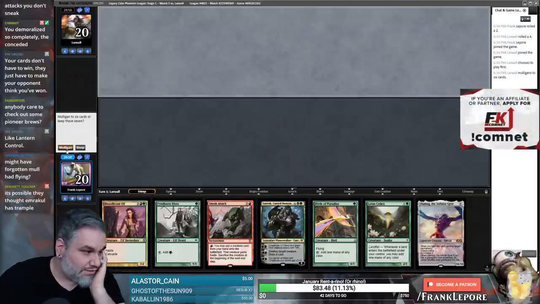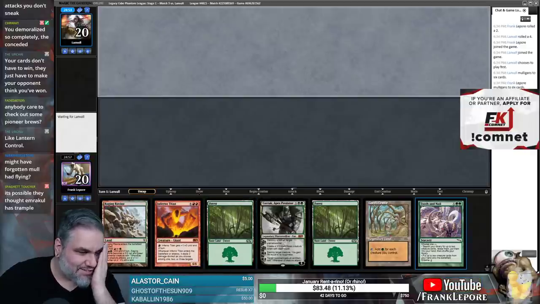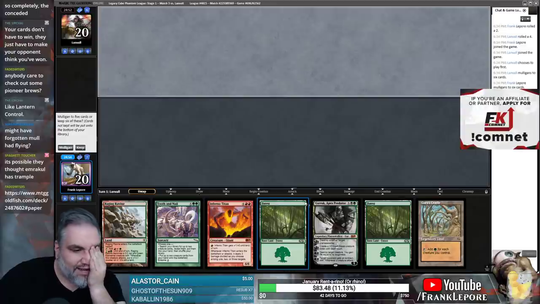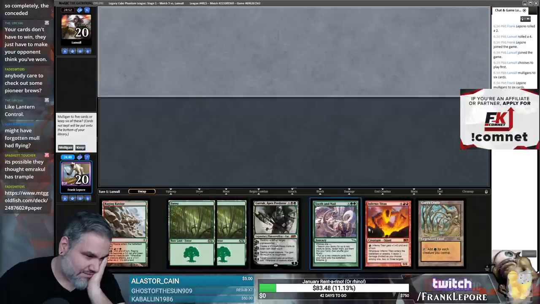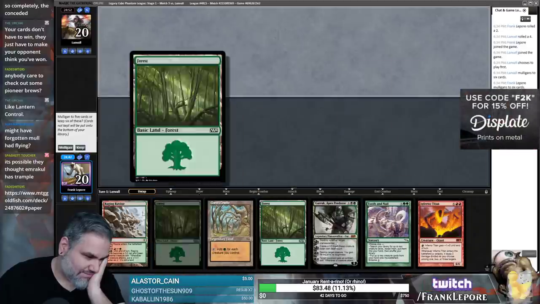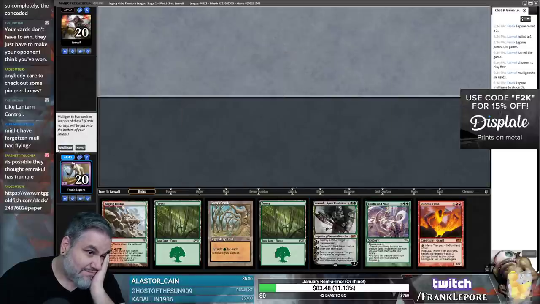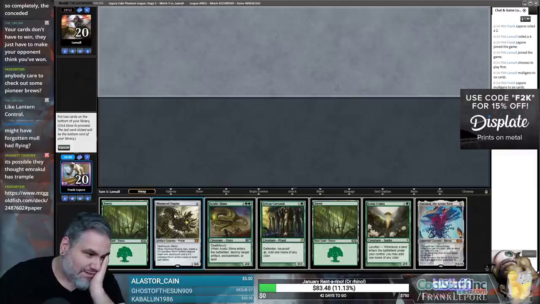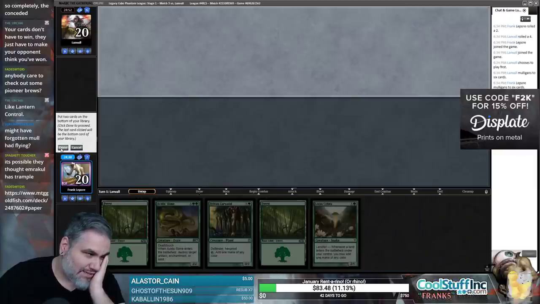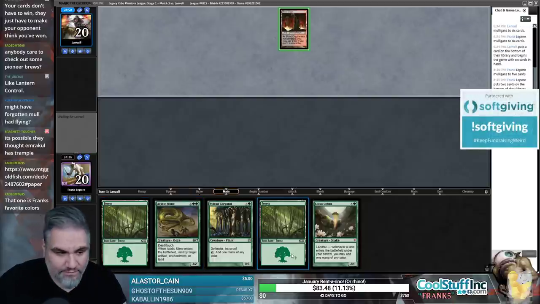Oh, this hand is hot trash. God, this hand is also bad. Oh, God. There's no way I can keep this, right? Comical. Well, they went to 6. We can go to 5 on the... Oh, okay, keep it. Send you and you back. Done.